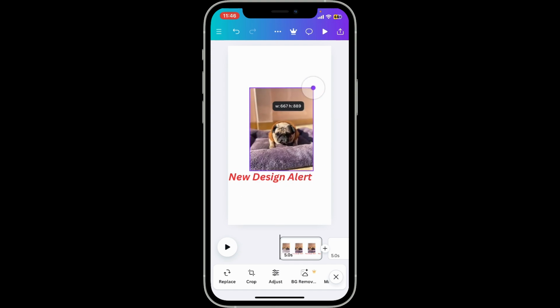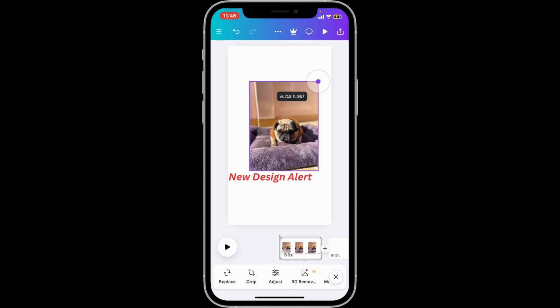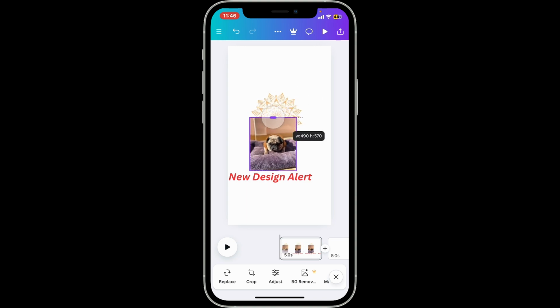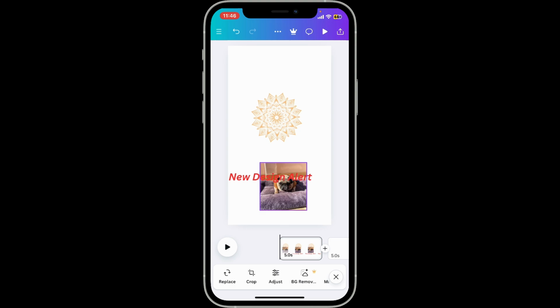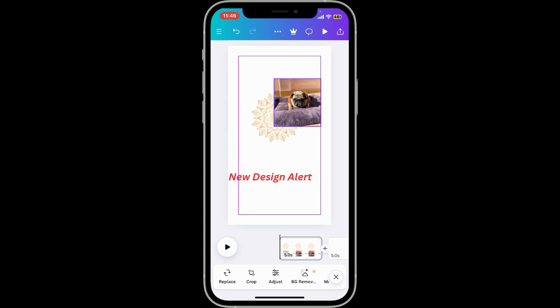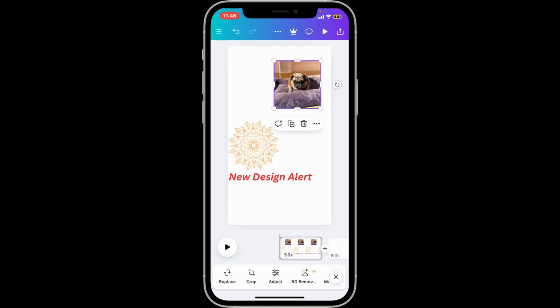Tap on the image and then you can resize the image by dragging the edges, crop the image by using the crop tool, and simply drag it along the screen and place it on a desired location. You can now go ahead and add filters or adjust settings using the menu at the bottom of the screen while tapping on the picture. This way, you will be able to add or insert a picture in Canva design.